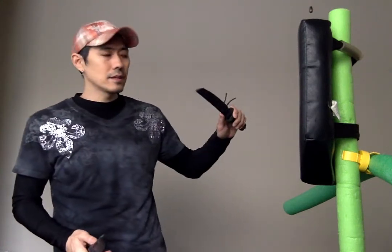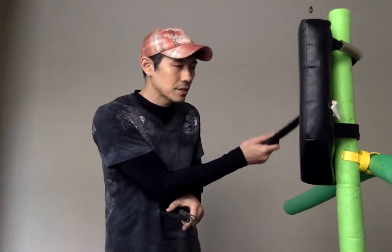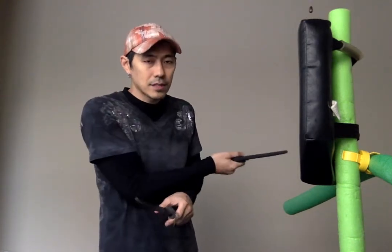So when you're doing this, the major difference compared to the Eskrima stick is that it is a lot shorter. That's definitely something you have to feel and actually train. The other thing is, this is a bladed weapon. It has an edge, so we want to take advantage of that. As you're doing it, you actually want to pay attention to that.